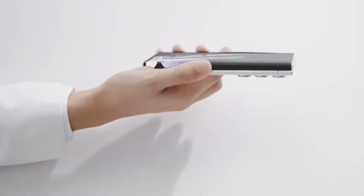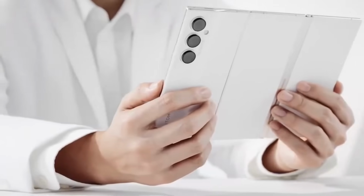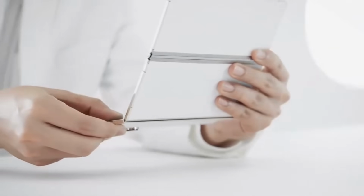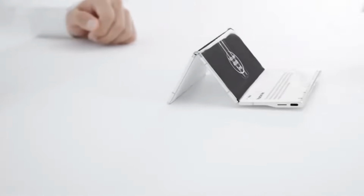Sadly, Samsung has replicated another Z Fold SE feature that's sure to be a lot less popular. ET News' sources suggest that Samsung will not be incorporating a digitizer layer, which would mean the G Fold won't support the S Pen. No doubt this was done to shave off a few additional millimeters of thickness, given the trifold design will have to be substantially thicker than a single hinge folding.